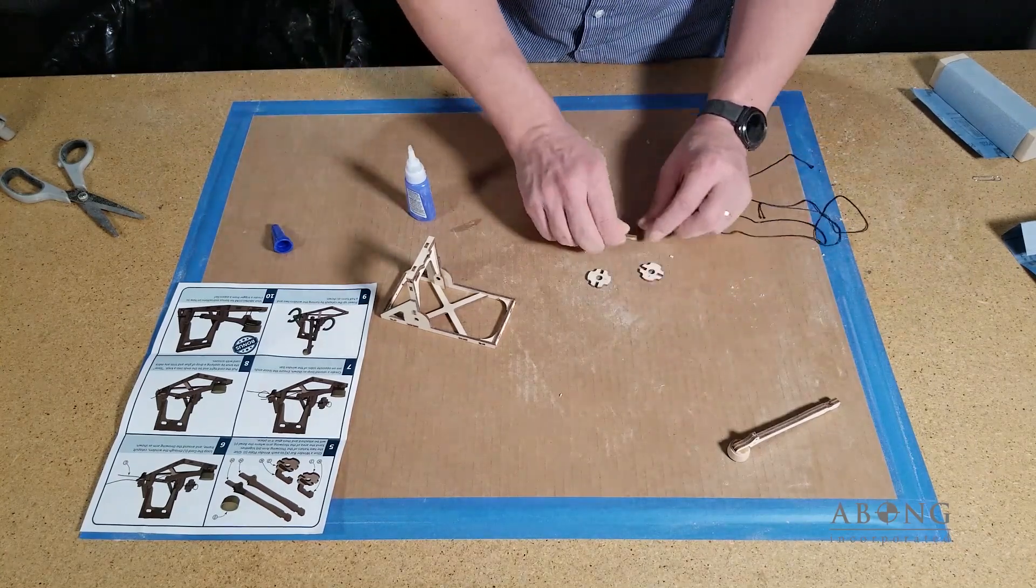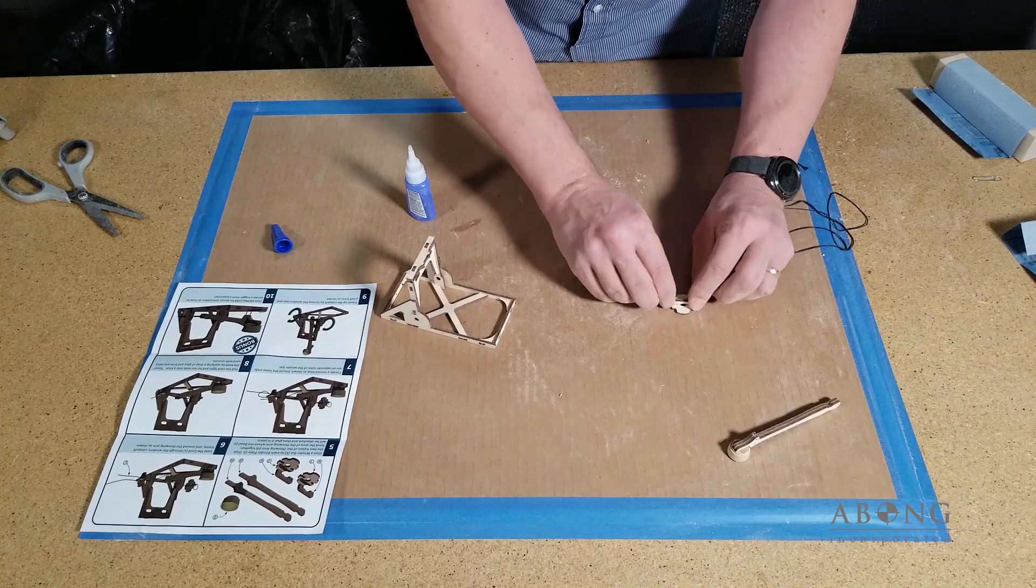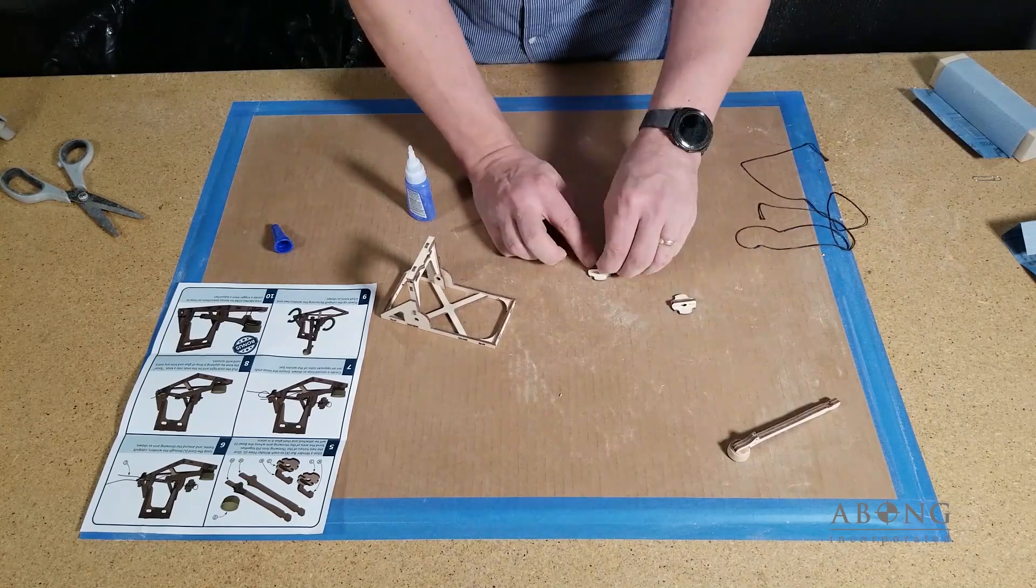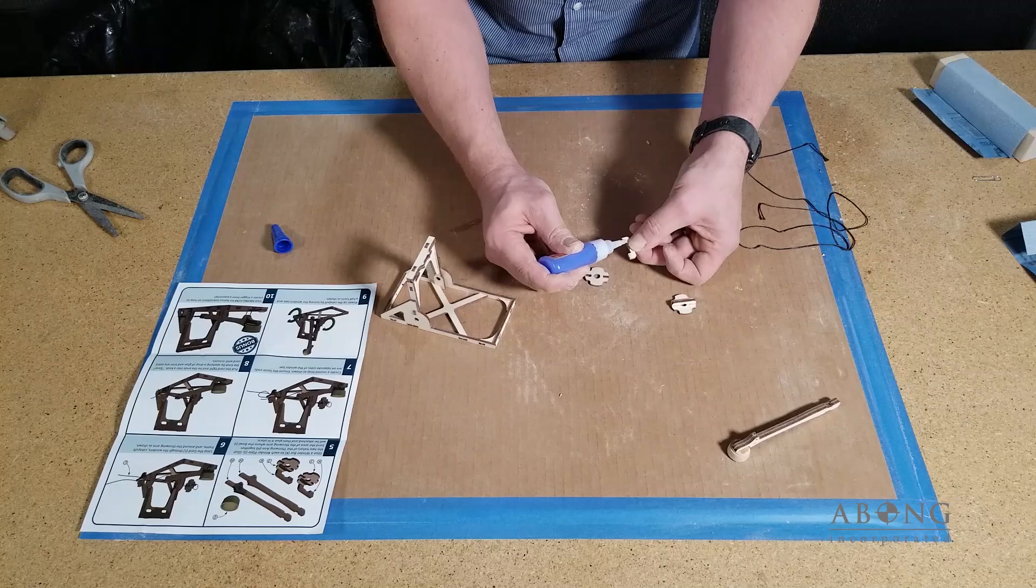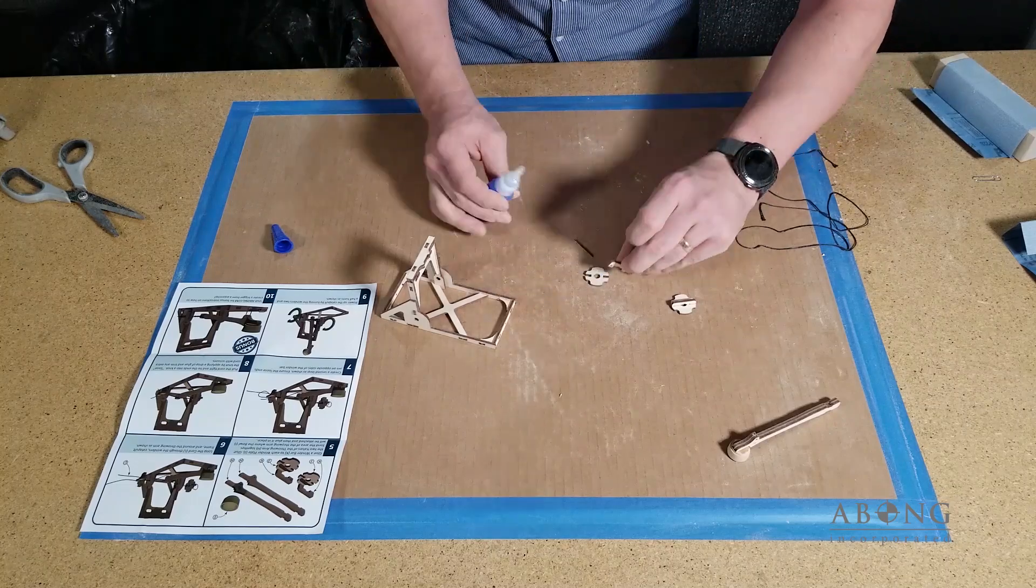So we've got all the parts off the kit. Two winders get put together just with the bar facing across. And this will allow us to power up the catapult.